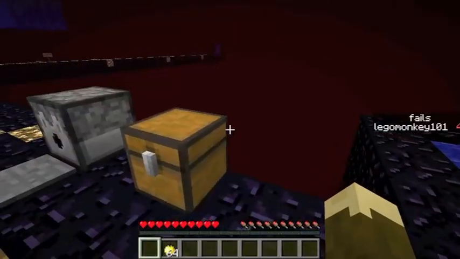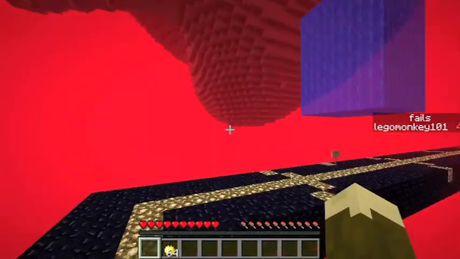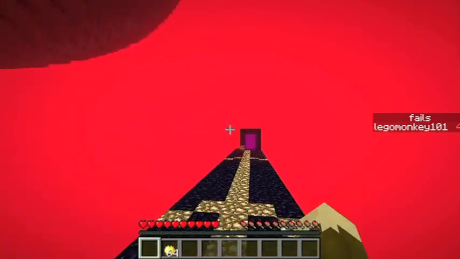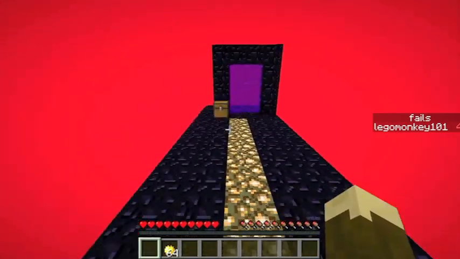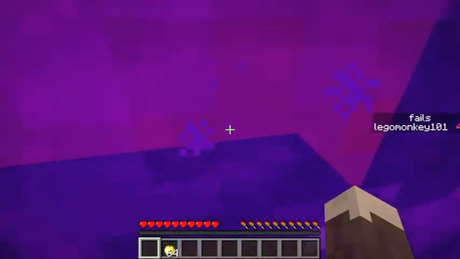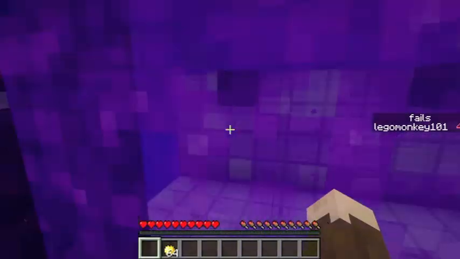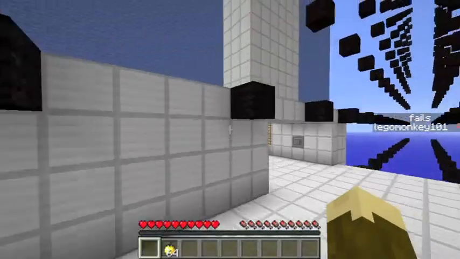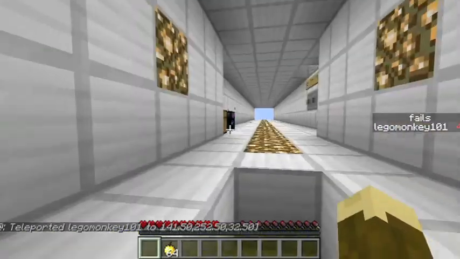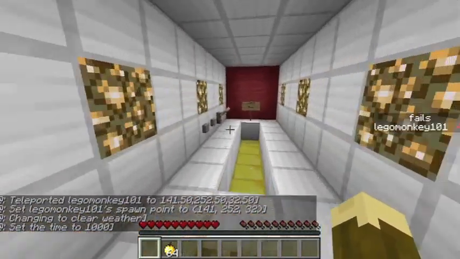Okay. What is this? Okay. We're just gonna forget about that pressure plate, because that was really weird. Okay, what is this? What is this? Fountain's still. Oh. It is already lit up. What is this? What is this madness? I guess he forgot to put the TP sign. Okay. Oh, set spawn. I must do it. Yes. Okay, let's keep on going.